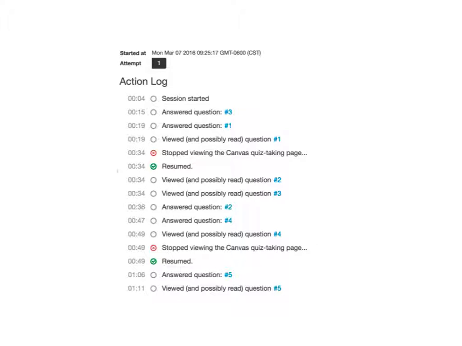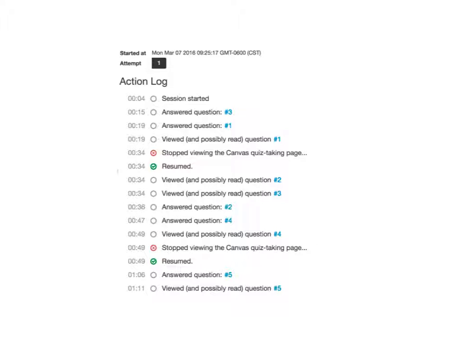This page is called action log. When you go to your quiz that students have finished taking, you can view their action log. Basically, it is a log of activities that they participated in while taking the quiz. You see there's a timestamp here showing every step of the way what the students are actually doing.